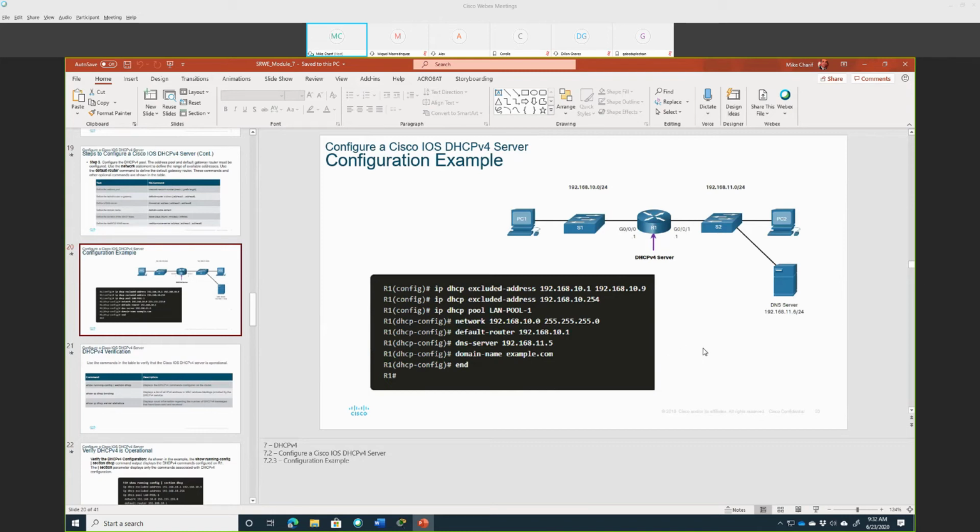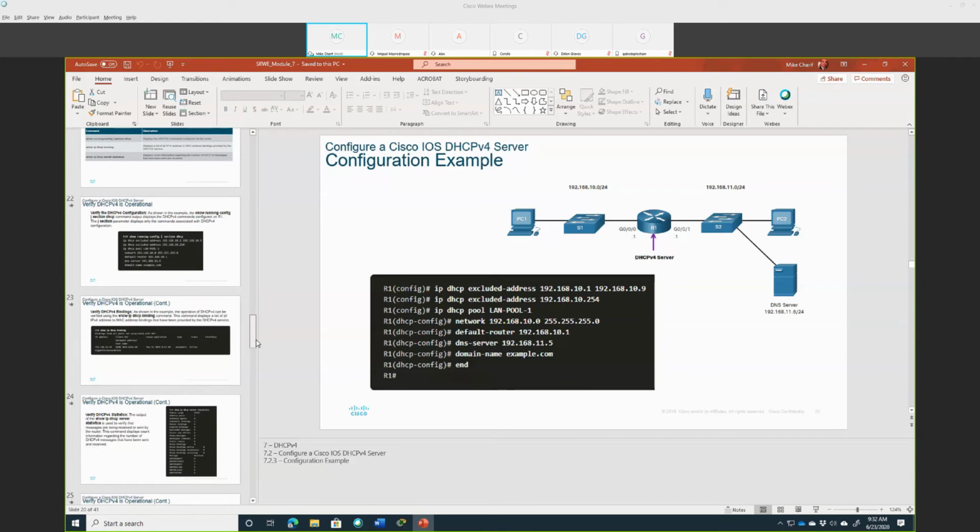So how are people from different subnets going to get an IP address? That's what we need to configure, the IP helper address. You go to the interface of that VLAN or that LAN that needs service, and you go ip helper-address, and you point it to where the DHCP server is.